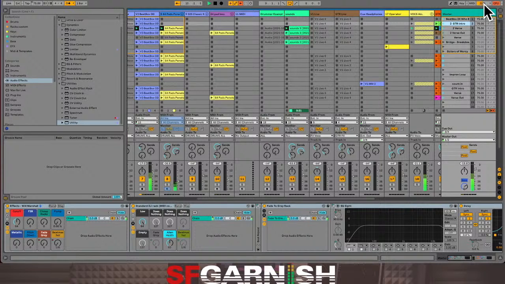We're looking for CPU usage up here as well, and it's showing us that the CPU usage is pretty high, but it's not peaking at all. That's a good thing.